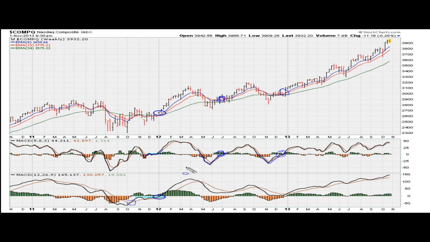So in a subsequent video, I'll talk about the MACD failing to move higher and then finally crossing above a previous MACD short-term high. So I won't go into detail, but this is a good example of how you can use the MACD after a failed attempt to cross over. But we'll discuss that in another video.